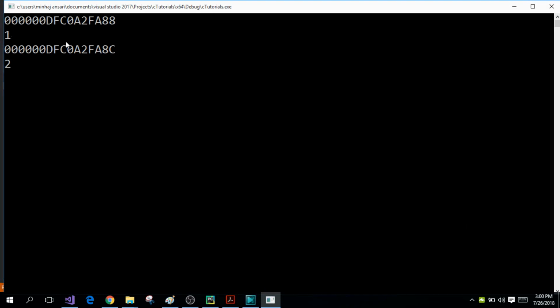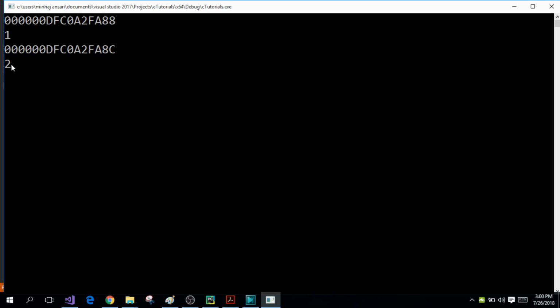Then after that, when I incremented the pointer variable by 1, the value increased by 4. When you add 4 to this hexadecimal number, remember, this is hexadecimal addition. I talked about hexadecimal addition in my previous tutorial, so check that out if you don't know it. Simply when you add 4 to this hexadecimal number, you get a new hexadecimal number, which is this. And when I dereferenced this address, I got the element 2.